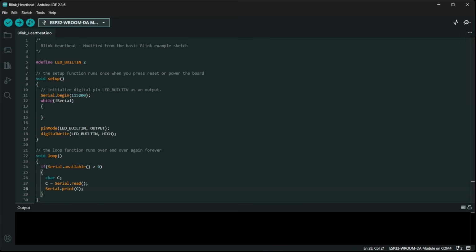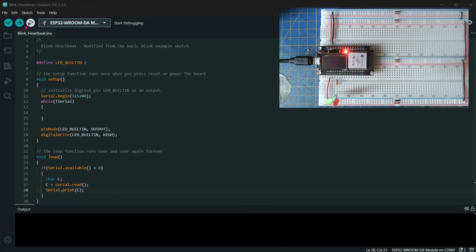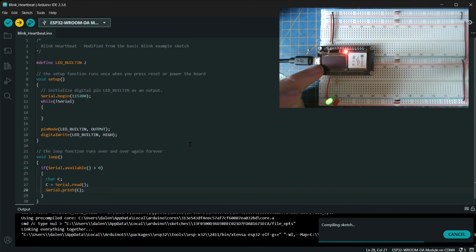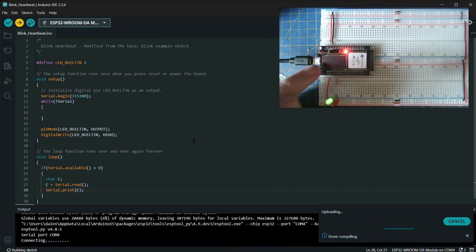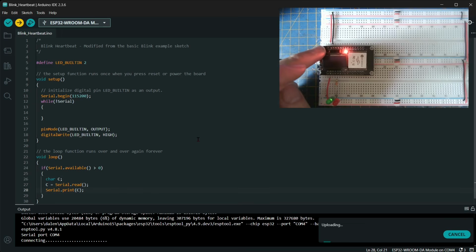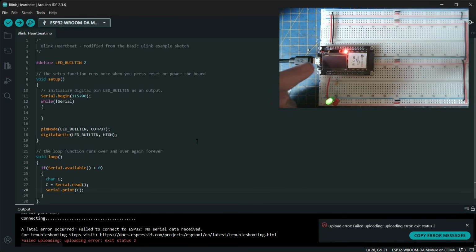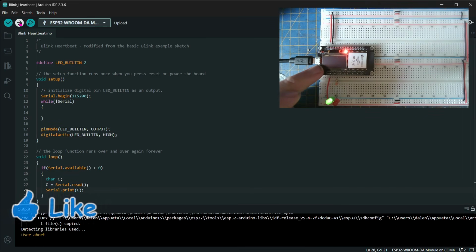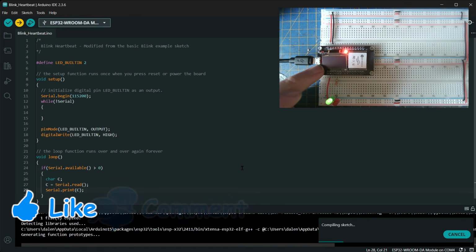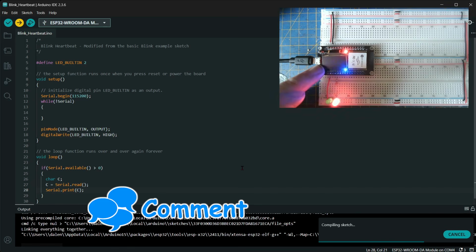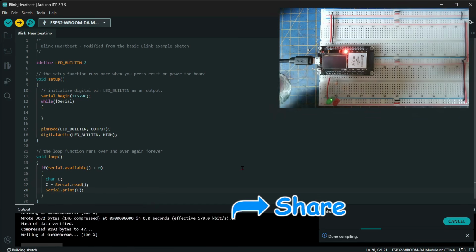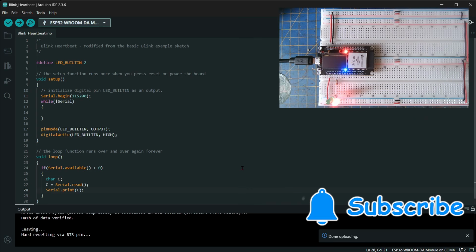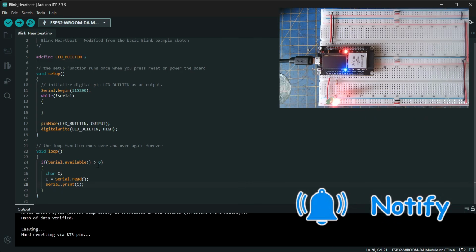So let's bring our little chip back up here and run this onto the device and we'll see what happens. Nothing the first time, so we'll try again. There's some fun and games with some of the buttons on this thing. Press that. There we go. Now we're uploading. And the first thing that happens is the red light comes on. And it's now sitting in this loop waiting for us to tell it something.